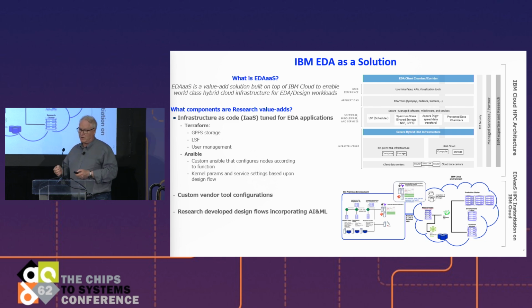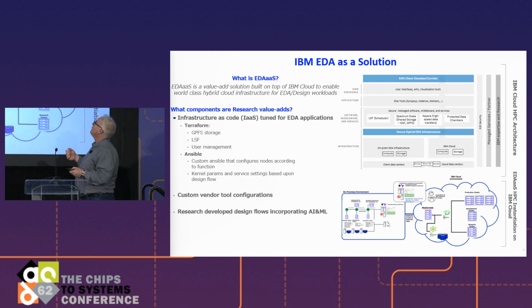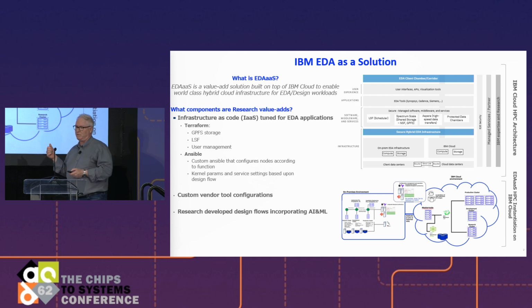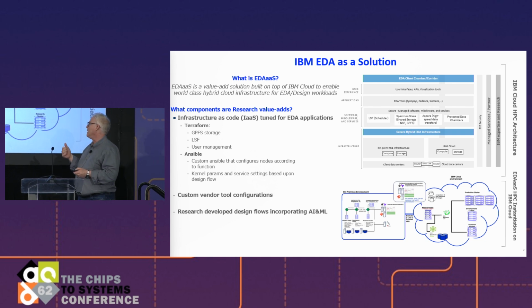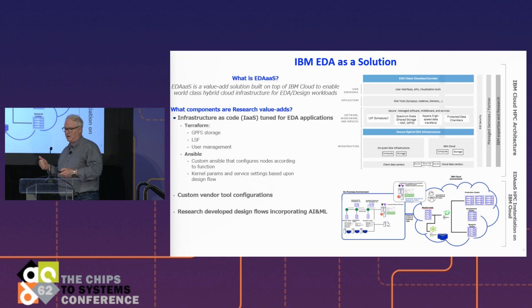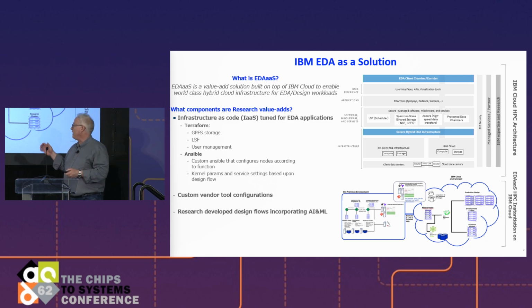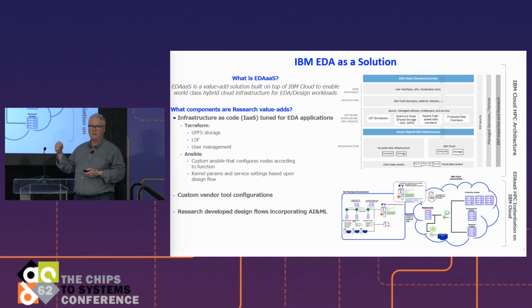On top of this, we're able to configure vendor tools from the main vendors as well as user interfaces and APIs. So if you think about the picture in the lower right-hand corner, most people have multiple types of on-prem infrastructure. They have research infrastructure for testing and developing new technology nodes. They may have a development infrastructure for actually doing design, and a production infrastructure for different types of workloads and finishing designs. If you think about this for a minute, this is an awful lot to handle for any IT team.